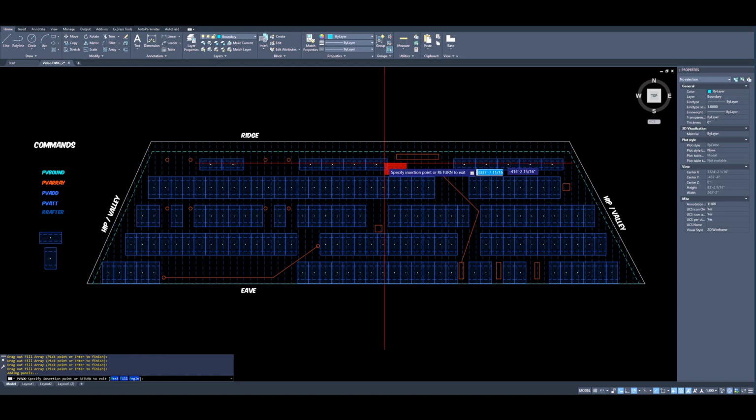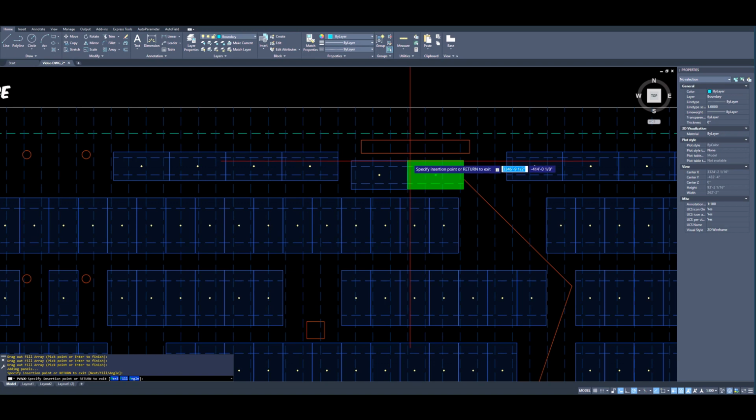As long as I'm not over an obstruction or over a panel, it will allow me to place a panel. Just wait to see it turn yellow, or I can snap to an existing panel or close to an existing panel by waiting for it to turn green.